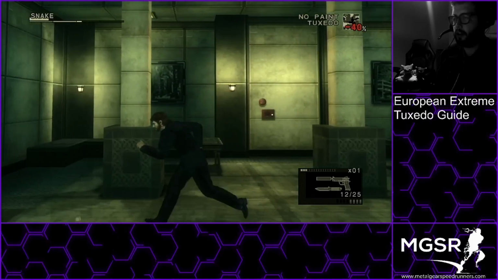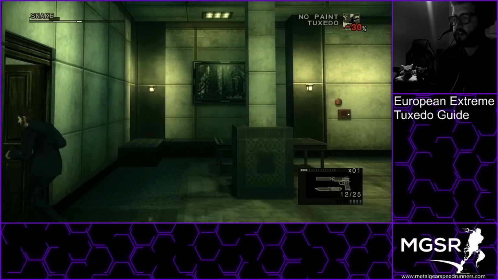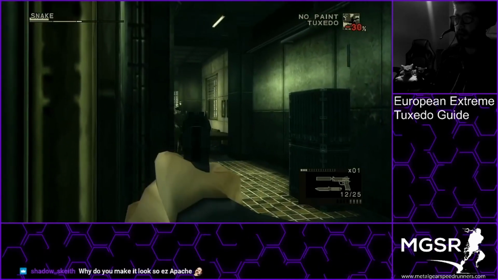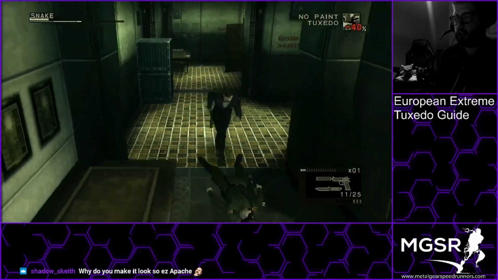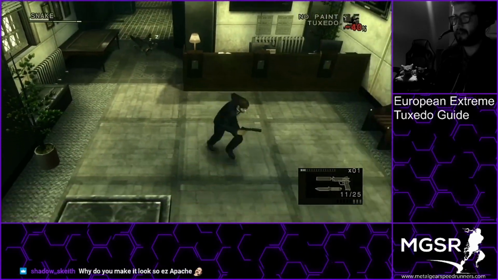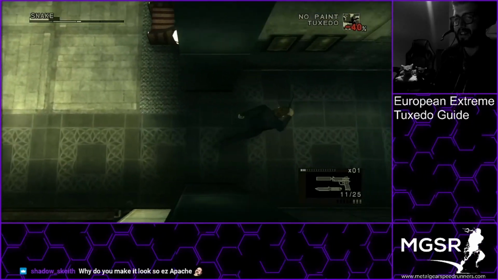Use the box to open the door. Stand in the frame. Wait for the guard to be under the light. That means you'll never get caught. Why do I make it look so easy? Because I've done it hundreds and hundreds of times.